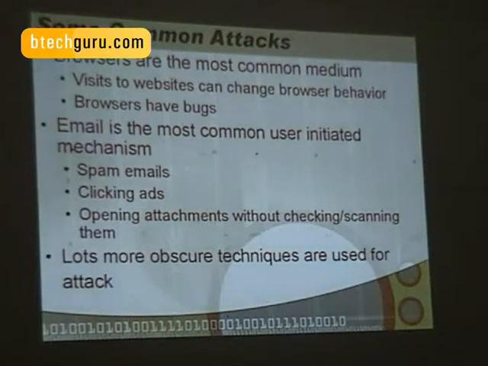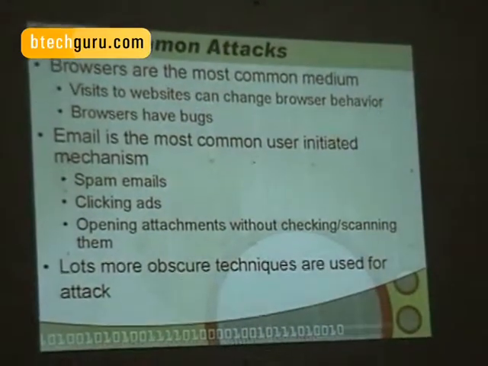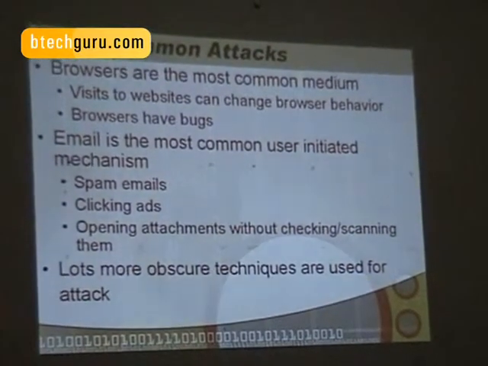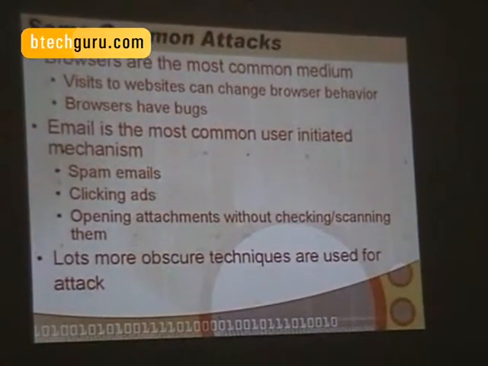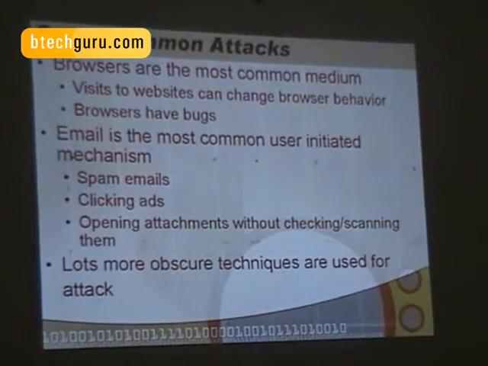Email is one common user-initiated mechanism. You go check your email, you're not checking some website, you're checking your email, and even that can be a potential cause for a threat. So for example, there are lots of spam emails that come in, right? So plenty of spam, there's lots of control also for spam. Many websites, many mail servers do a fantastic job in controlling spam. But once in a while you still see these spams that are sneaking in.